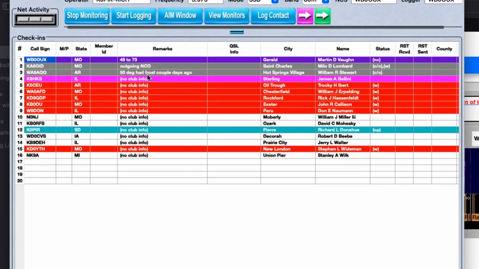And under the remarks, Martin is typing this in. I'm not doing anything except watching the progress. There, he just typed in HKS's remarks. You've got the state here, and the city, and the name. And I'm pretty sure that that's Martin's application running on his computer that's filling all that in. And I've got some QRM.